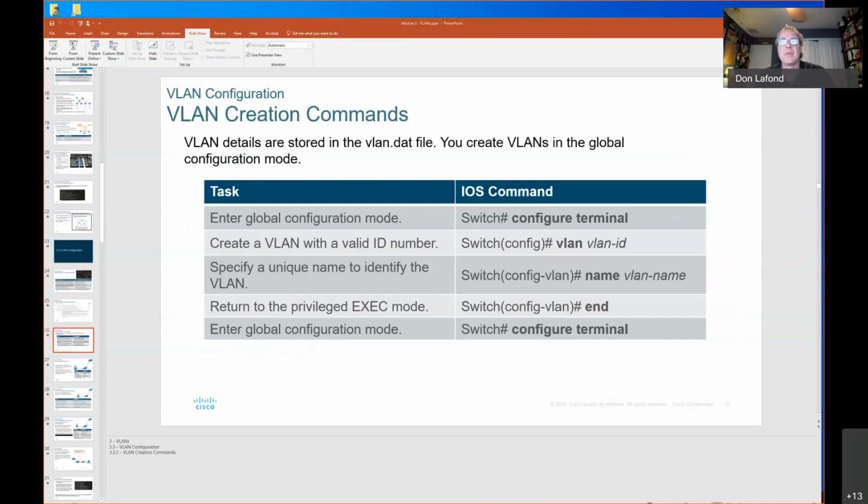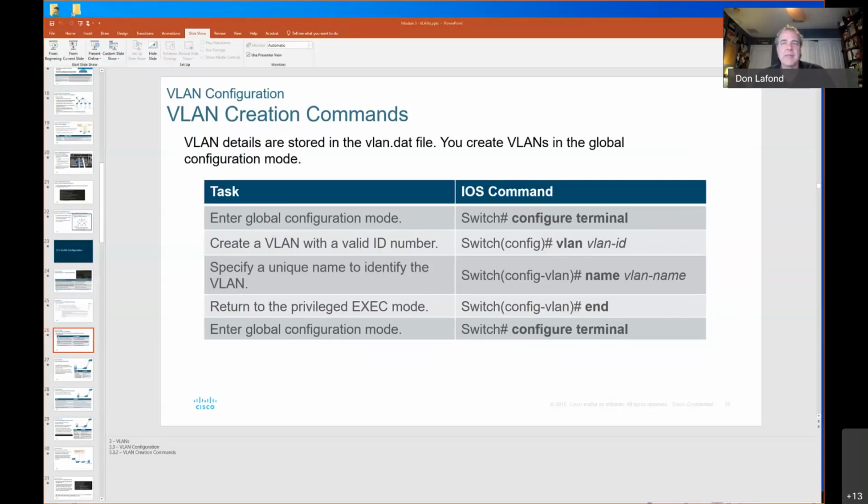You create VLANs in global configuration mode. Enter global configuration mode with the command config t. Create a VLAN with a valid ID number: vlan, and then whatever the number is, 20 for example. Then you give it a name, which would be student here.